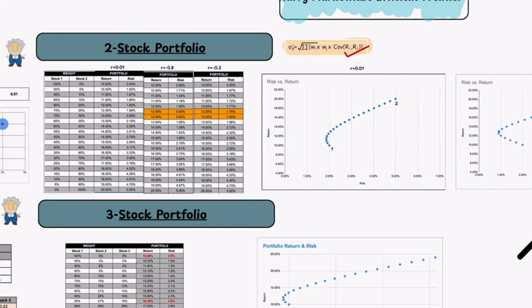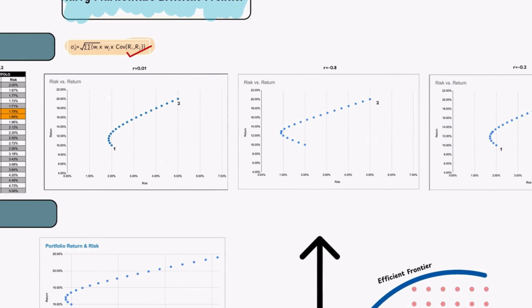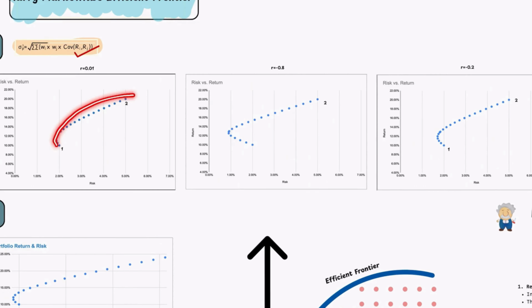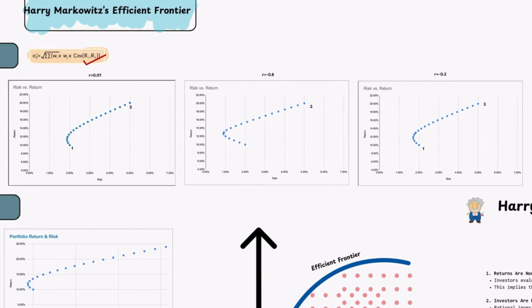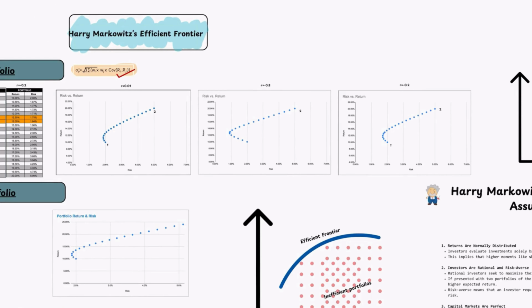Please note this is not a hypothetical portfolio. We have created all these portfolios by assigning different weights to stock 1 and stock 2. And we repeated this exercise for different correlations. And every time the curve had this specific shape, except for correlation of 1 and minus 1. But we know correlation of 1 and minus 1 are practically impossible in the real world. So we have excluded those from our plotting as we are dealing with real world portfolios here.